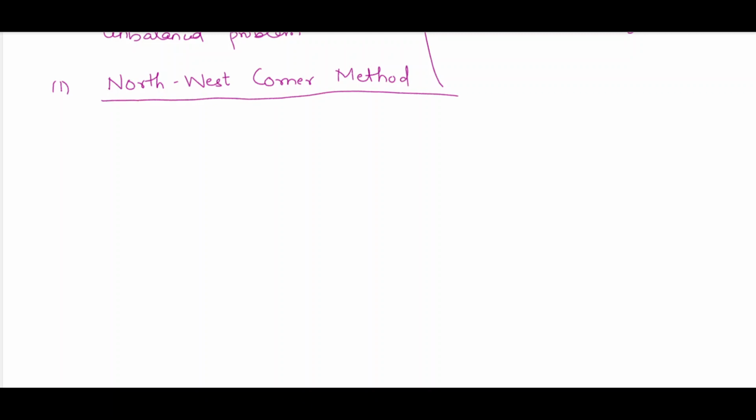I'll work one problem by all three methods and you will see the differences in answers. I'm now dealing with only the transportation part; first let me finish it, then we will go for the assignment part.